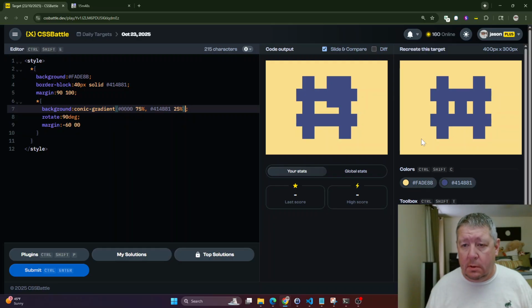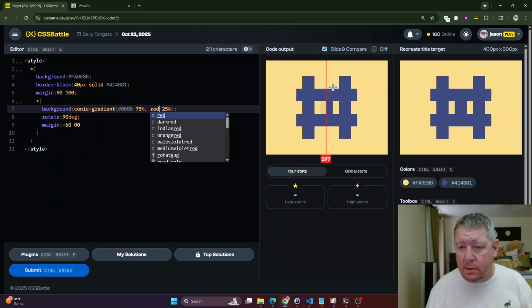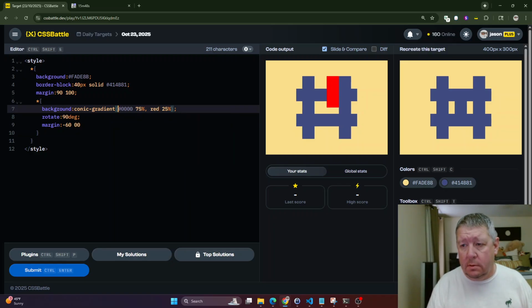Okay, so I'm going to make it red for a minute just so I can differentiate what it is. So here's the thing. There's the thing that I want. Now I need to shift it. Do I?